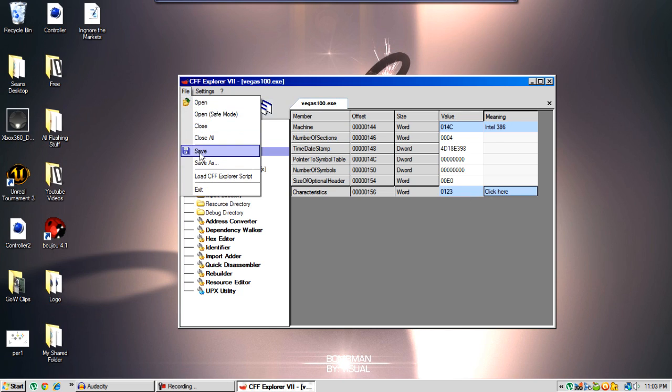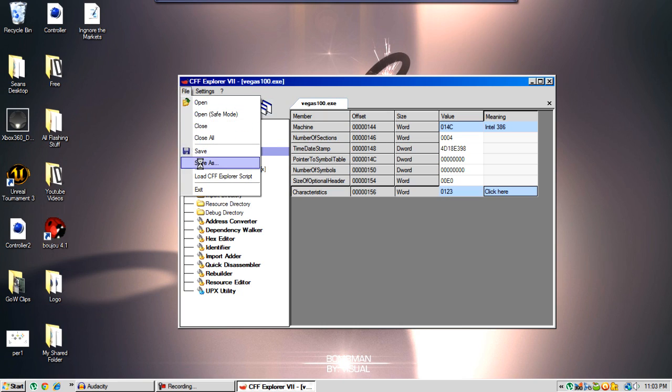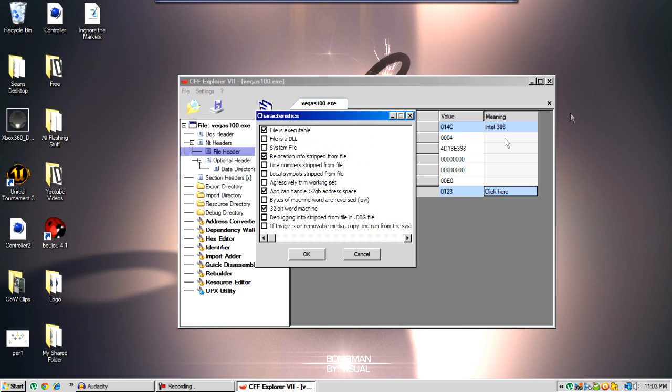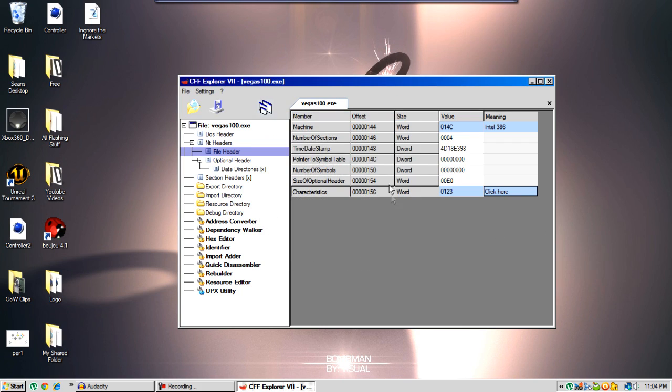So then you go ahead and hit File, Save, and overwrite the original and hit yes. And this happened to me last time. When I hit File Save, it said I couldn't overwrite the original. All I did was hit File Save and then overwrite the original again, and it worked. So just go ahead and do it again if it doesn't work, and you'll be good.